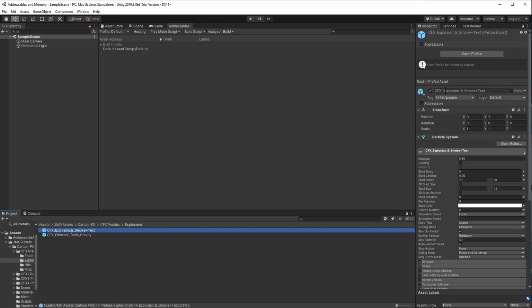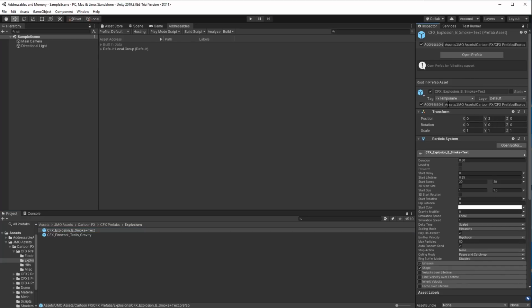You see here where we have the name and then we have the tag and the layer section. Look underneath, there's that addressable. See that right there? Click on that, and then we suddenly get a text field where we can set a path for it. And if I expand out this default local group, you'll see that the address has appeared here. So the address is here, or the address to the actual object. The path is showing right here. Very long too. And there's a little button that I can click on and a label thing.